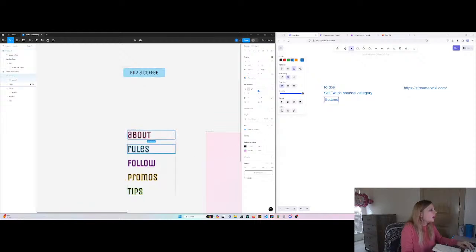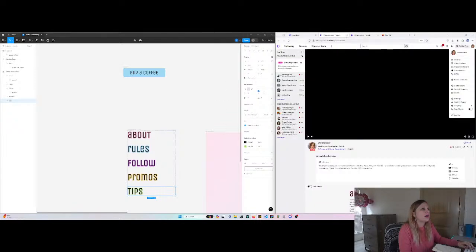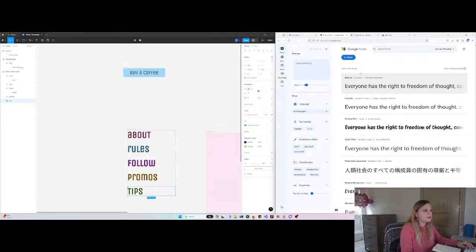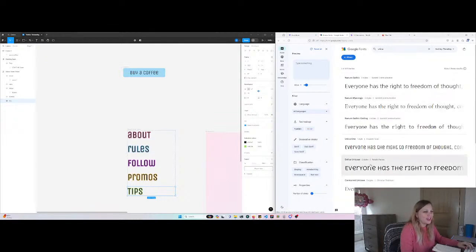That's a good idea. How much do you guys work with Figma? Has anybody here, or is anybody here pretty good at it? How did I get that font? I'll find it for you. Okay, perfect. Thanks, Maddie. So it's called Unica One, and it's on Google Fonts, which I also spend way, way too much time on. So I have gone through these fonts quite a lot.